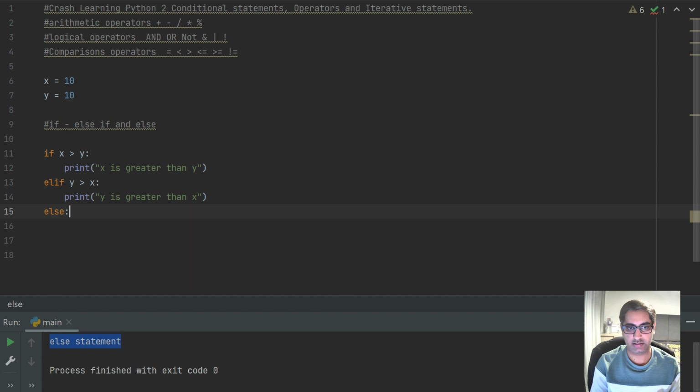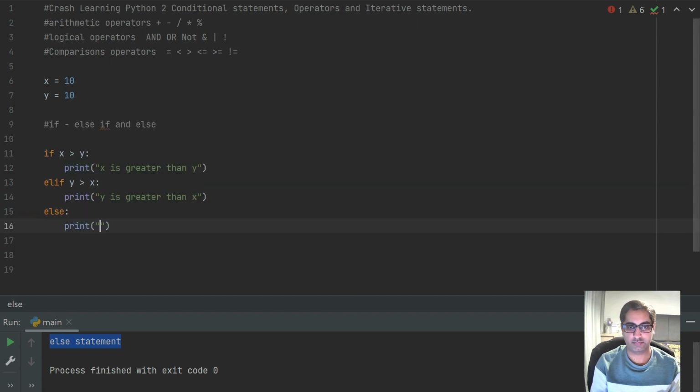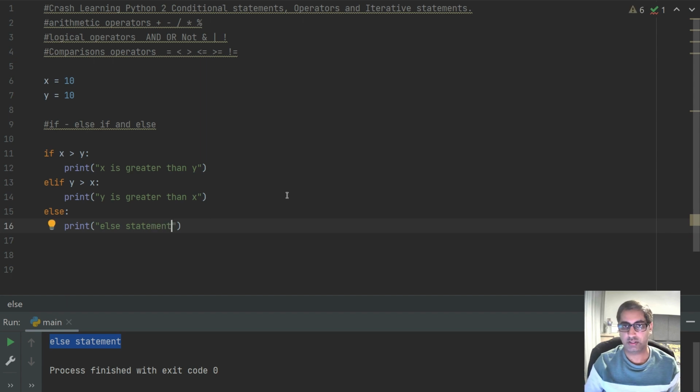And our last else statement, print else statement. Let's run this, and you see it's again in the else statement. If I change the value of x to 20 and run it, x is greater than y, means it is here. And if I make the y value more than x and run it, you will see y is greater than x. So this is a way we can perform multiple conditions in our if else statement.